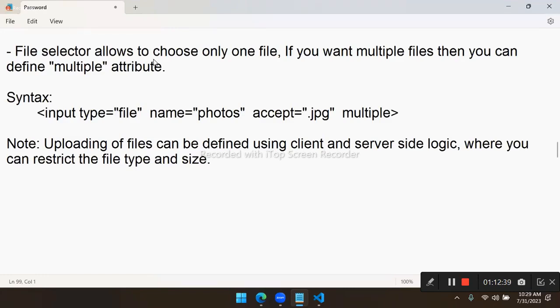So when you select a file, the file should show its preview. When you choose the files, it should display. All that is logic.